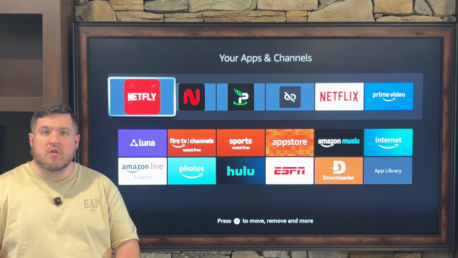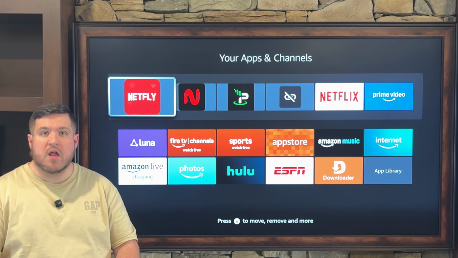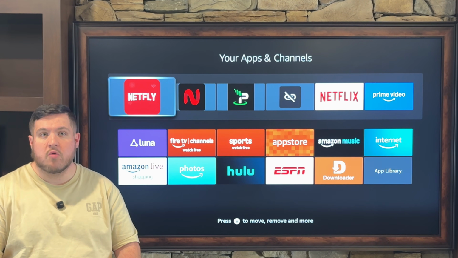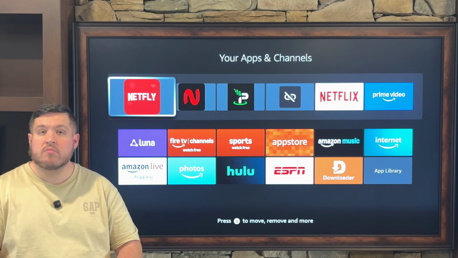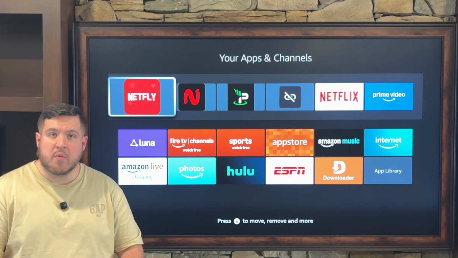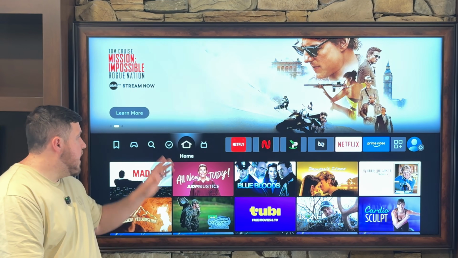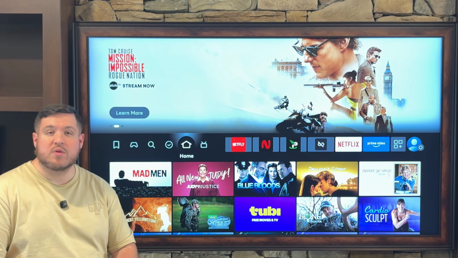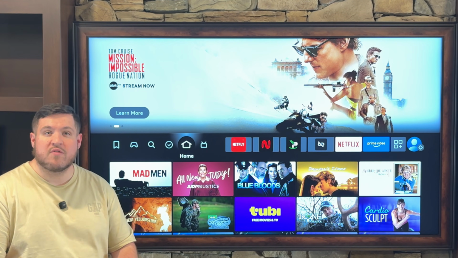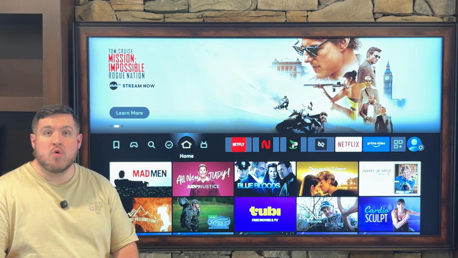Now you might be wondering, what's the point if they just went from the bottom to the top of the page? Don't you still have to click your home button and go to the three squares and a plus sign? Nope. Let's go ahead and click the home button on our remote. And just like that, those applications that we downloaded today are on the home screen of our Amazon device. There's no more hunting for your apps.